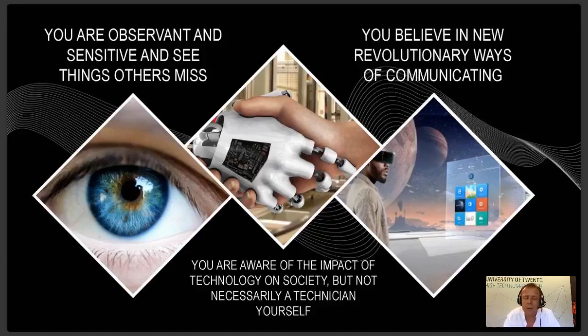And thus you are also very much aware of the impact of social media, of technology, of robots on our daily life. So we don't expect you and we don't teach you to be a tech developer yourself, but you should have this sense of affinity with technology, and you should care for it and be aware of the consequences. So both the good ones and then maybe the more negative ones.